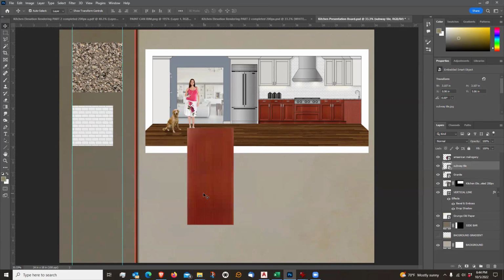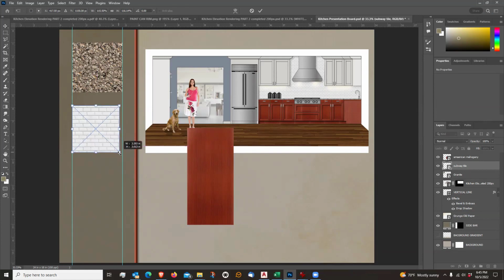But sometimes it gets really annoying. And if it does get annoying, just remember you can uncheck auto select. Oh, it did it because I'm on that layer. But if I select mahogany, it's still on this one. So just an FYI, auto select is kind of your key to selecting or non-selecting it. So I'm just going to pull this out to the guide here.